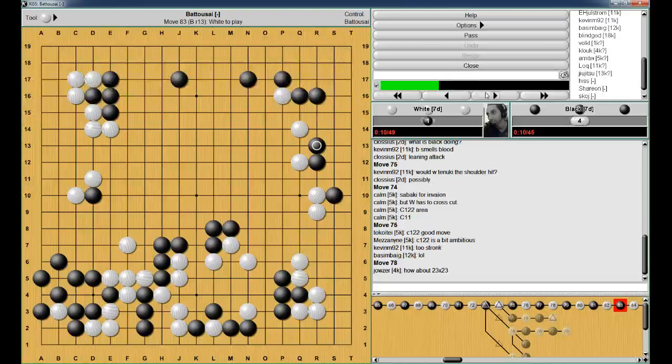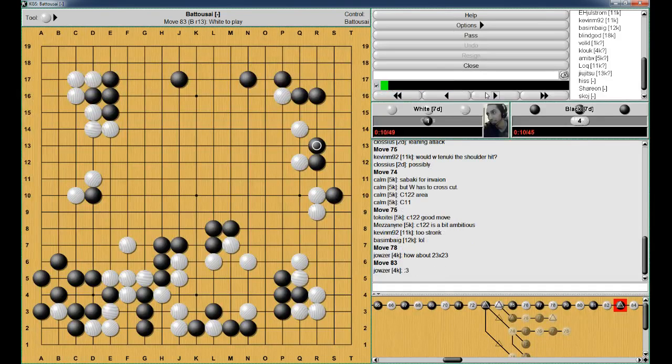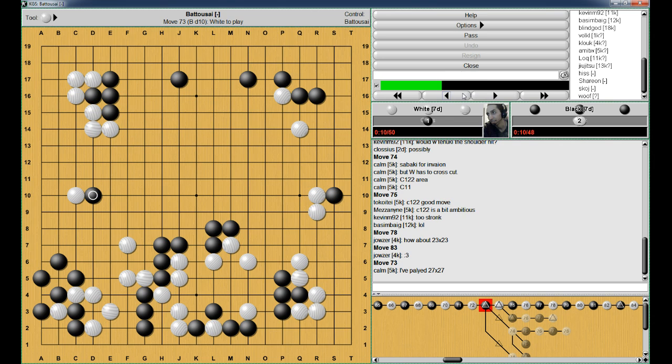But yeah, that example I really did want to go ahead and show, because it's the closest thing that I have in the game sent to me that actually showed an example of how you can use an attachment move to really attack a group. Because yeah, if those 3 stones weren't going to be dead, that would be great. This would be a completely brilliant move on black's part. Unfortunately it's not, but it allows me to give an example of how it could have been much better. And I think you all can see that.